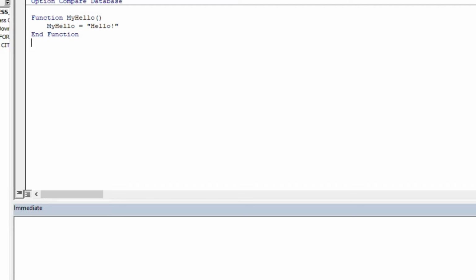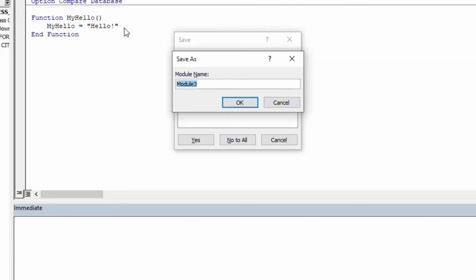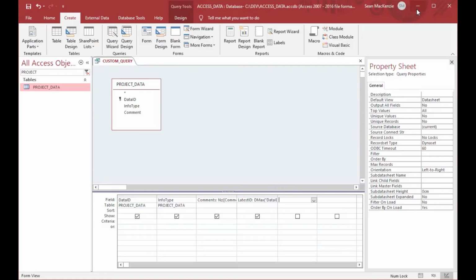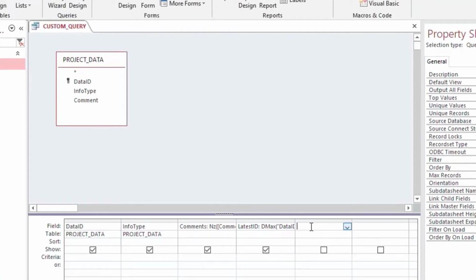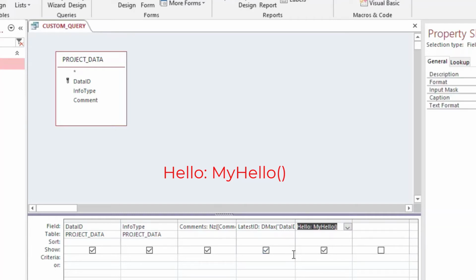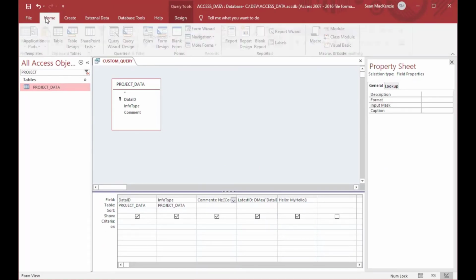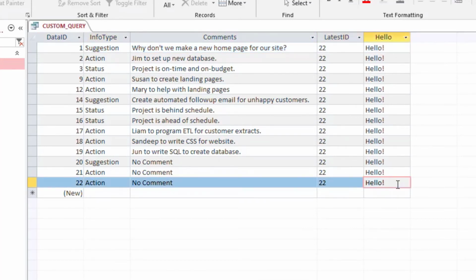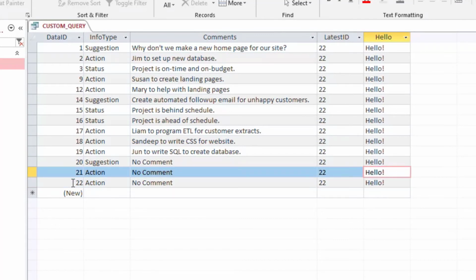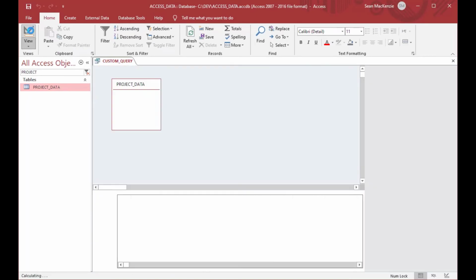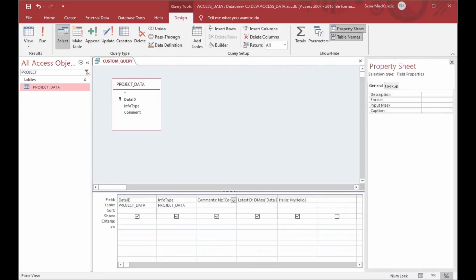Then in Access VBA functions, you can just say my function name is equal to whatever you want, and that'll be the return value. That's going to give us a nice function we can use to plug into our query. So we'll make a new query field name called hello with the colon, and then we'll say myHello is the value of it, which is our function that we just created, and then we can go to View. As you can see, now we have a query with 3 functions in 3 fields, and each of those functions is returning something different. You can see that hello was returned as it was specified in our VBA function.